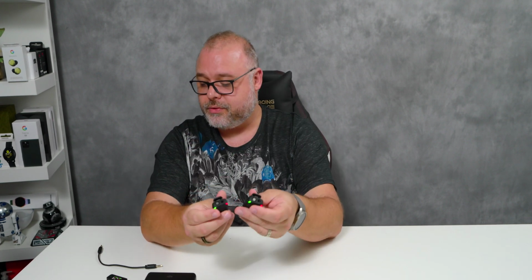Couple other little nifty features I wanted to run through with you guys is this clip goes right here. So you put the clip on, and you're talking, you're doing stuff, this is how it sounds. This is how the clip sounds. This is how this sounds a little bit further away from me, so you can hear how that audio sounds.